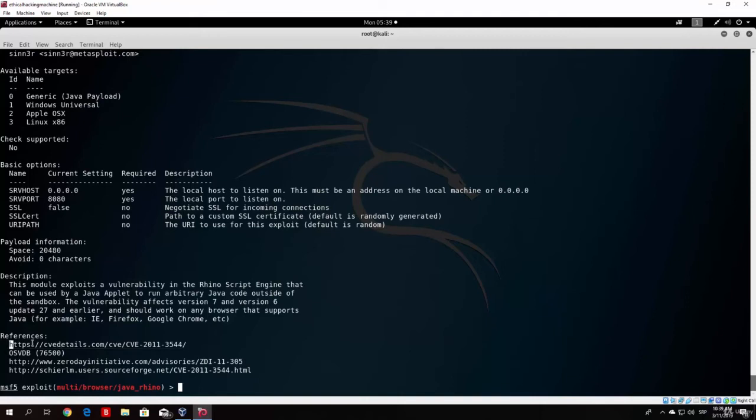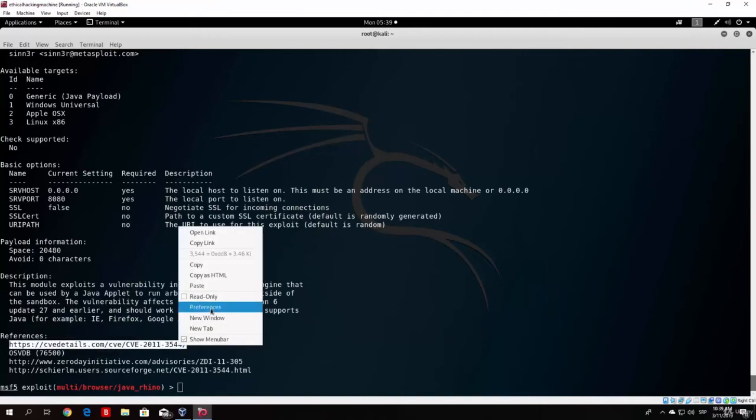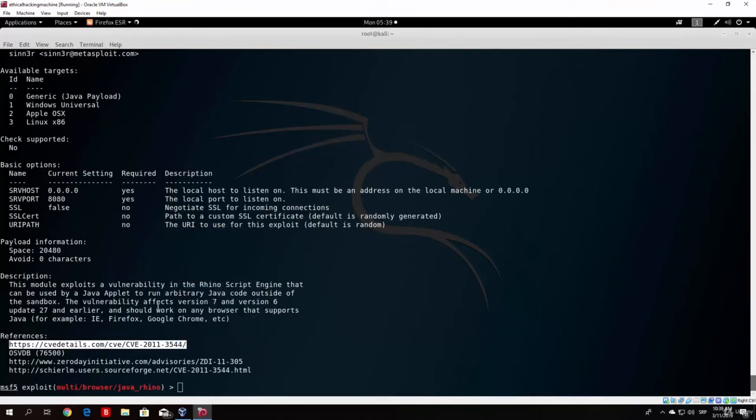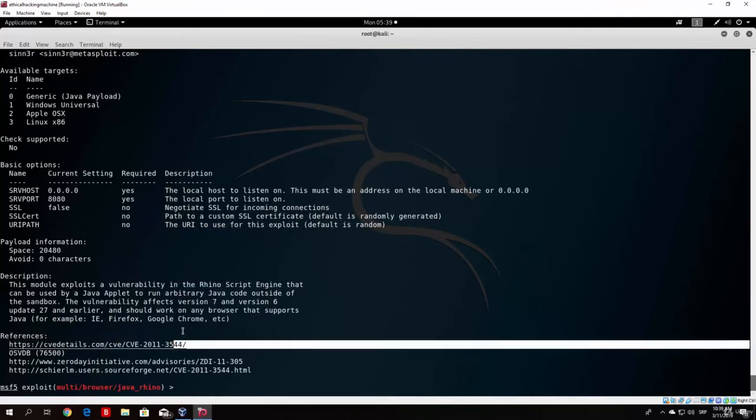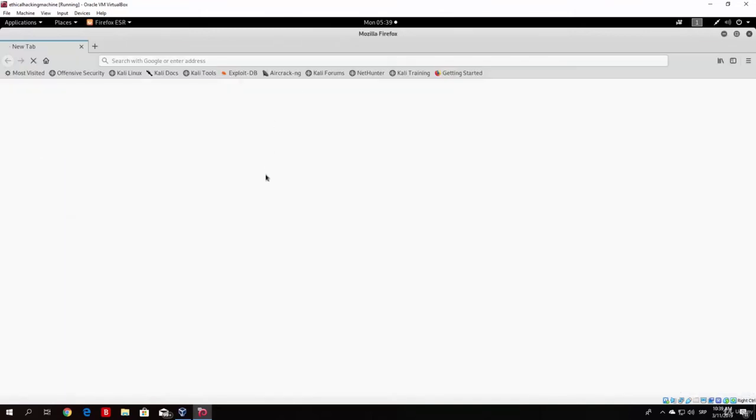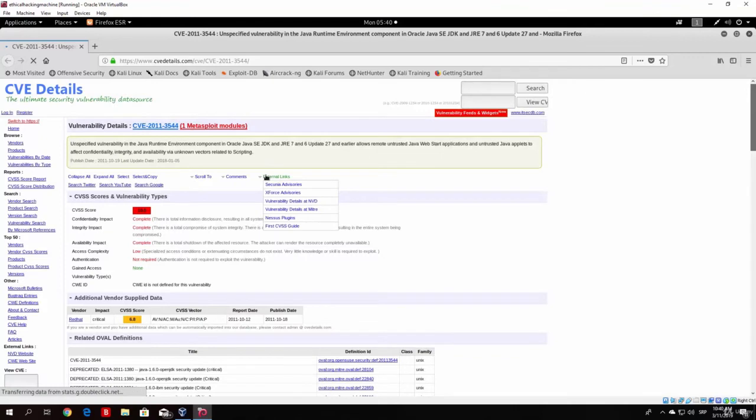You can see some of the other references right here. So if you were to copy this link, let's copy the first link, and open link. It's ready, and it will lead you to a page where you can, for example, read more about this exploit. I believe it is a Rapid7 website. It should take us to a page where this exploit is in greater detail. For vulnerability type, we can see that its score is 10.0, so this is a very serious exploit.